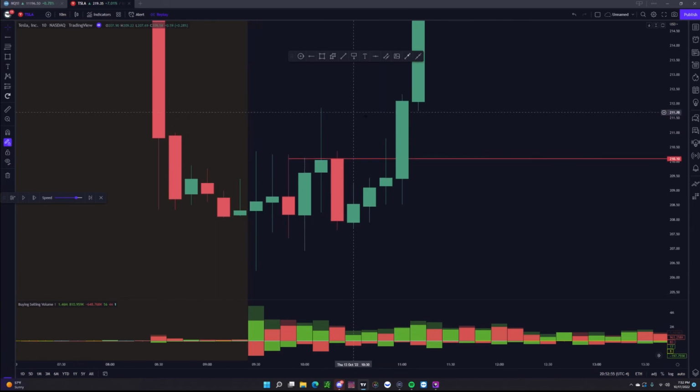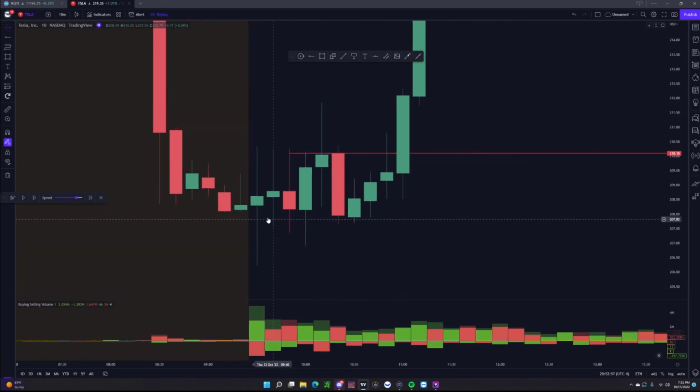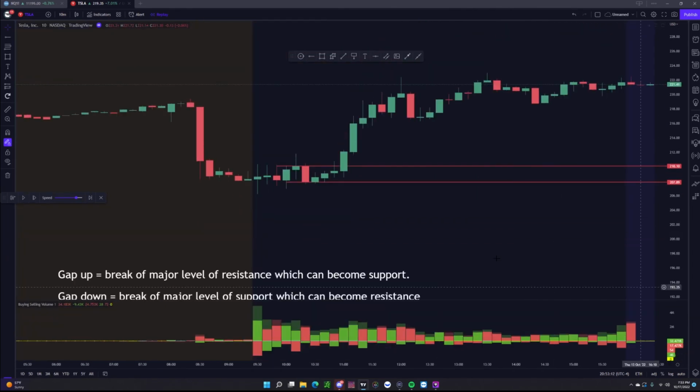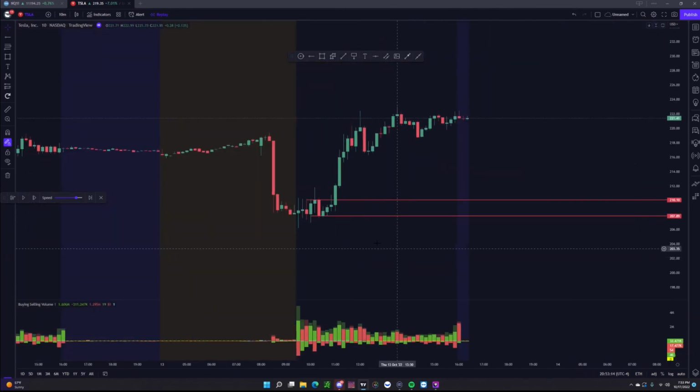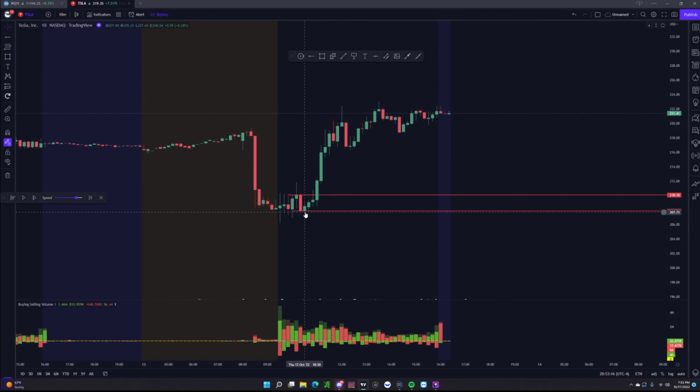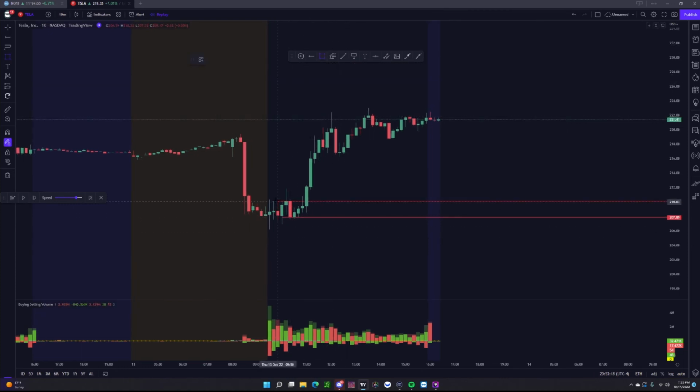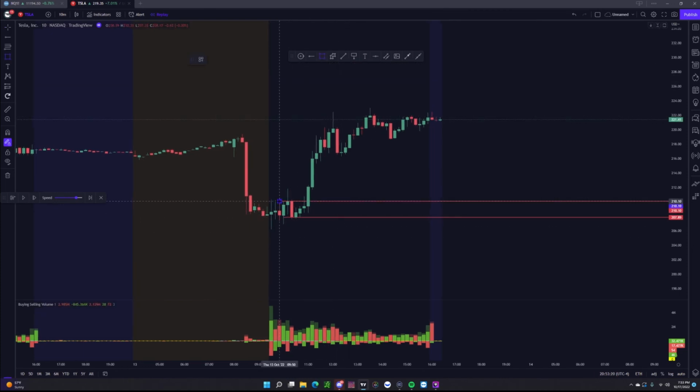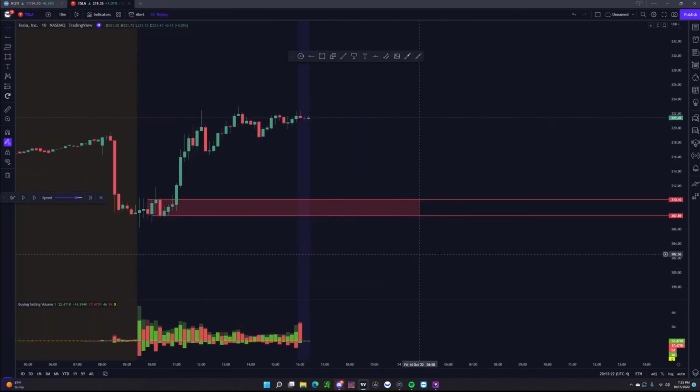Now I'm going to be looking for the lowest body candle, which is going to be this green one. This green one is the lowest body candle. That is where I'm going to end my zone at. So that is how I'm drawing these supply and demand zones to make them accurate. So once I figure out the highest body candle and the lowest body candle, like I said, this is where I'm going to start my zone at, and this is where I'm going to end my zone at.